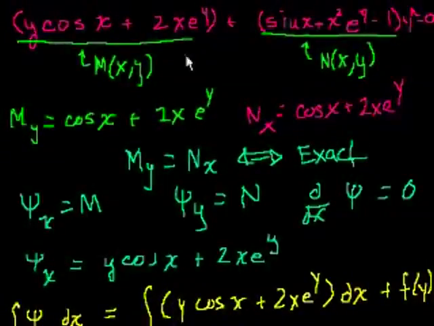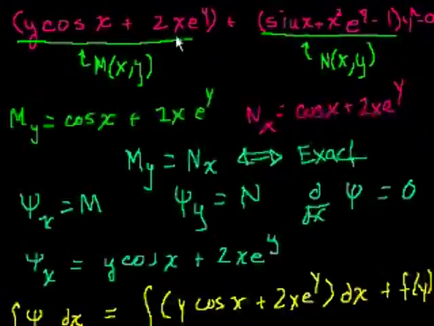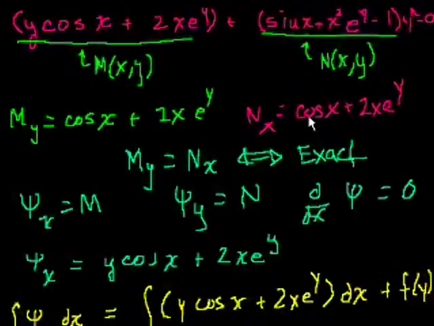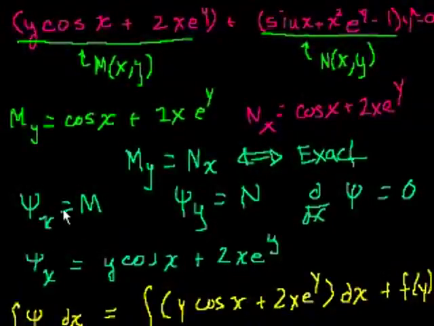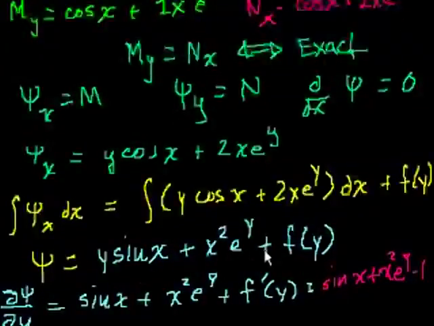First, by recognizing it was exact, by taking the partial of this with respect to y, and seeing if that was equal to the partial of N with respect to x. Once we saw that they were equal, we're like, okay, this is going to be exact, so let's figure out xi. Since this is exact, M is going to be the partial of xi with respect to x, N is the partial of xi with respect to y. Then to figure out xi, we integrated M with respect to x, and we got this. But instead of a plus c, it could have been a function of y there, because we took the partial with respect to x, and this might have been lost.